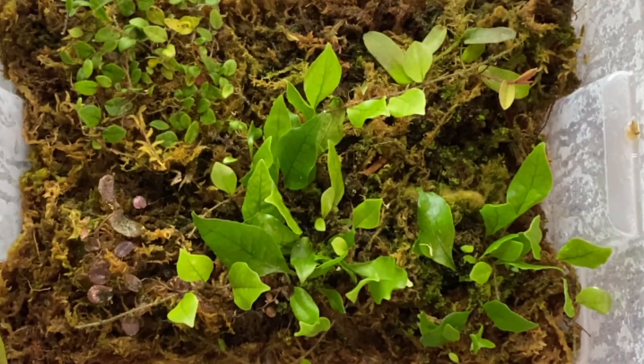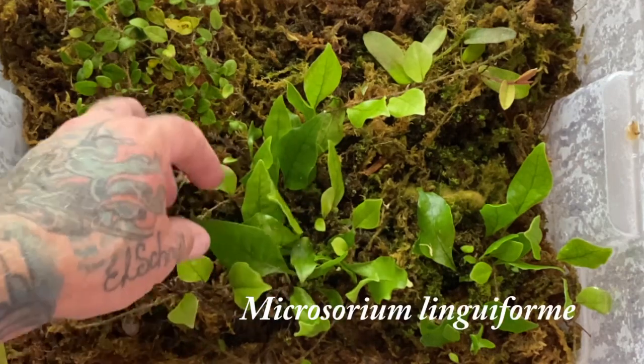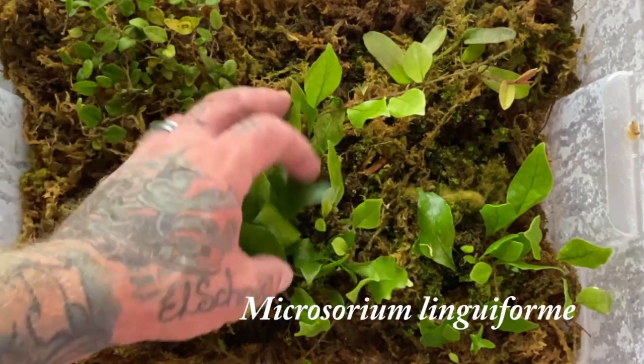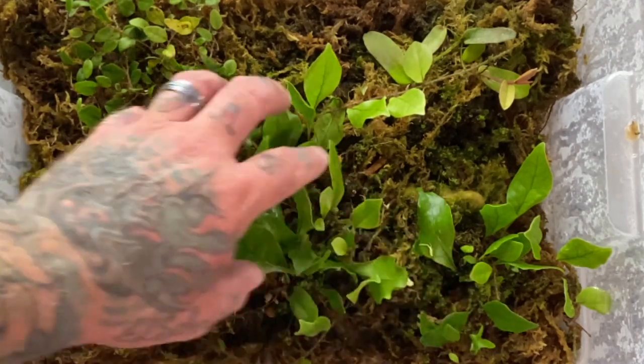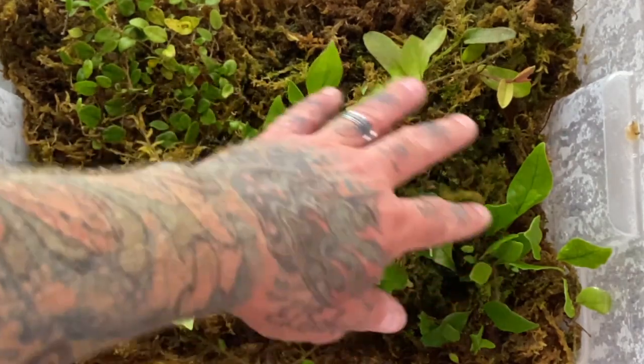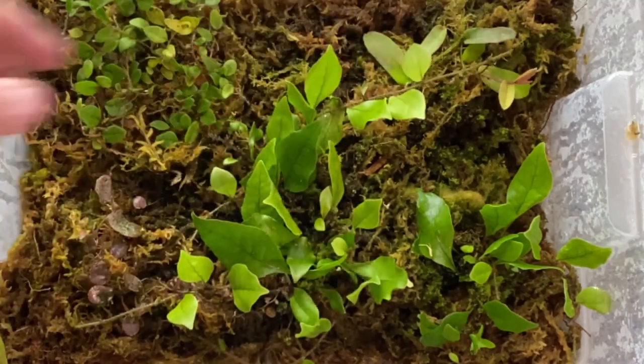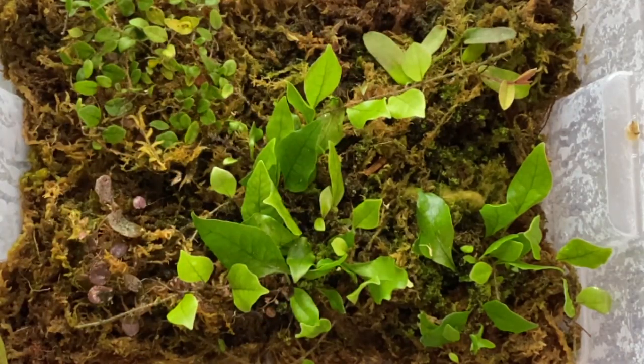Now on the last two, I have all sorts of different diminutive plants like Micranthemum and so forth. This one here is actually related to Java fern. This is a true microsorum, a linguiniform, and it has taken off. I literally only had one little clump, and it has really taken off. You can see it spreading everywhere here, pretty rapidly. So that's really cool. It's doing really well. It's a rhizomatous plant.